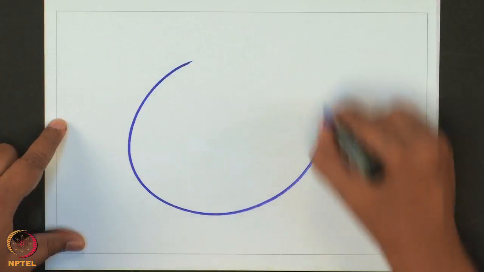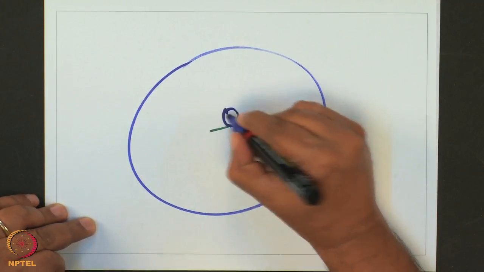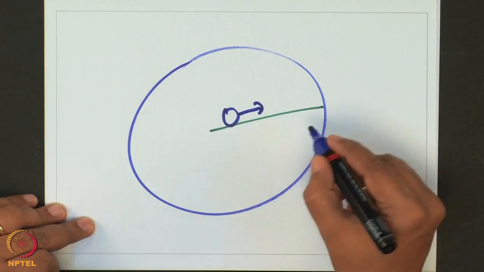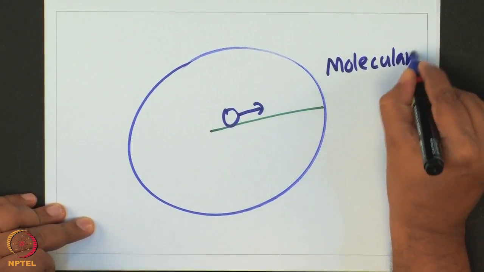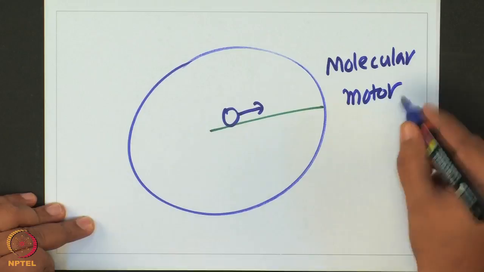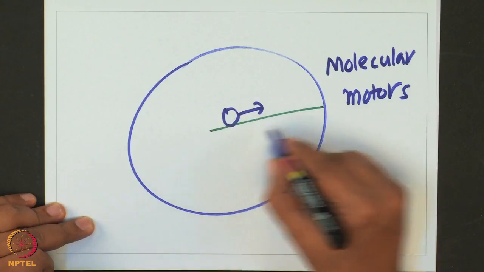Now, as opposed to diffusion, there is active transport inside the cell. For example, there are molecular motors which would carry and transport things. So if you consider a cell, there are two kinds of transport one can imagine. So you have a cell and there are molecular machines which would carry particles, vesicles along a microtubule. So there is an active transport. These are called molecular motors. These molecular motors will use ATP and transport things.